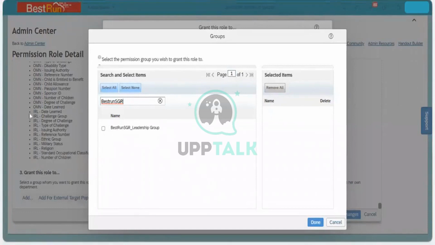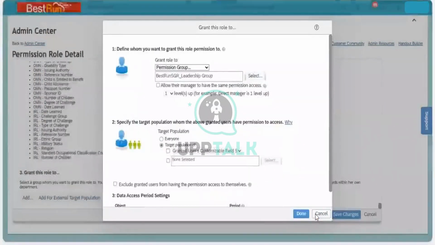So finally, what I am initially doing is creating a role, defining a role, and mapping that role to that particular granted population with the help of adding the permission group or a single rule. So here I am adding the group and clicking on Done. Now this part is completed.